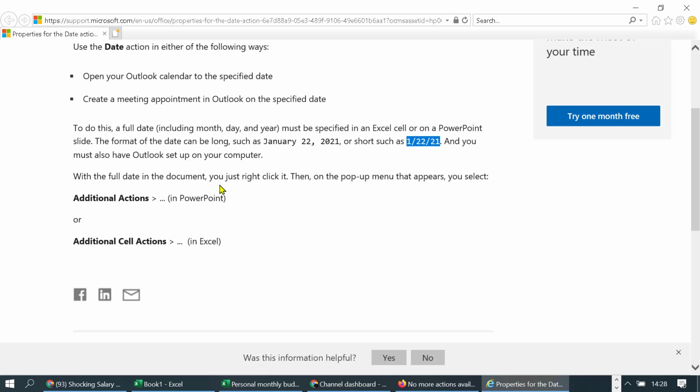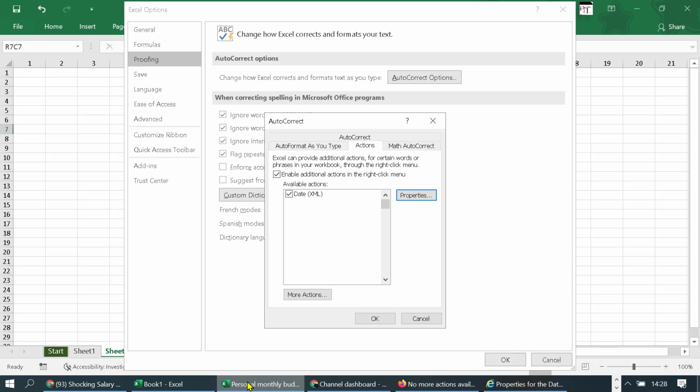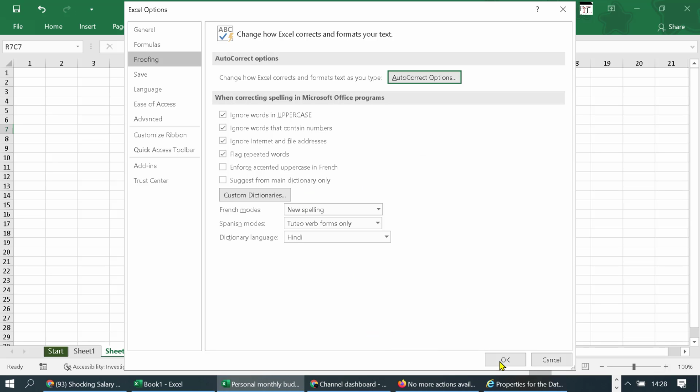With the full date in the document, you just right click it and then on the pop-up menu that appears you select additional actions in PowerPoint or additional cell actions in Excel. So that XML, click on OK.